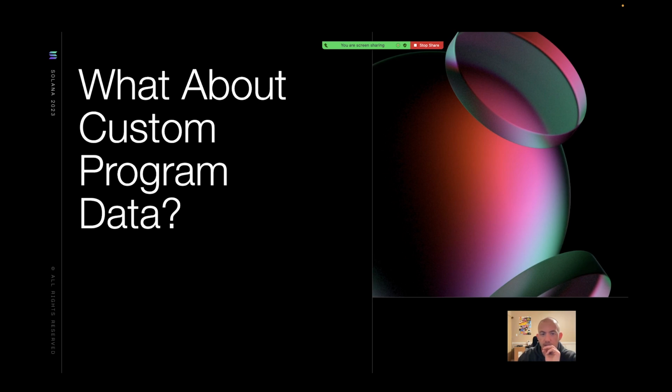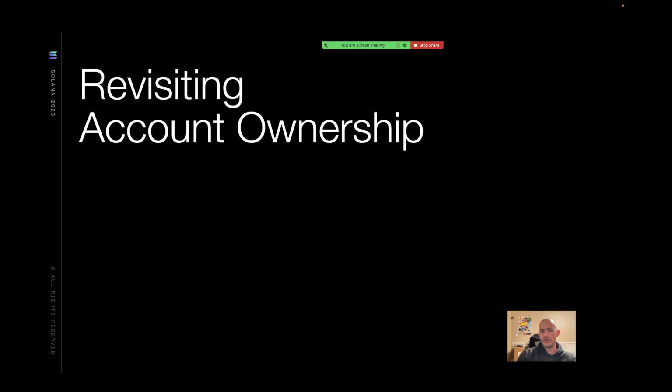The next stage that we're going to talk about is working with custom data for a program, right? So far we talked about accounts, programs, transactions, and how these accounts are separate from the program, and the program has to use them to manipulate data external to itself. So how do you actually do that? And how do you create data that's specific to your program and custom to whatever your app is doing, right? So let's revisit the concept of account ownership in a different light.